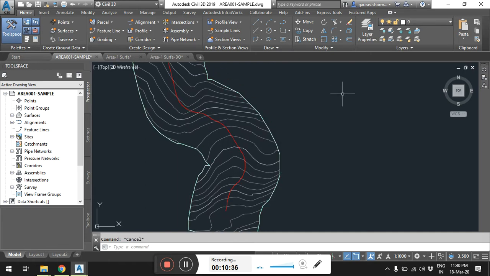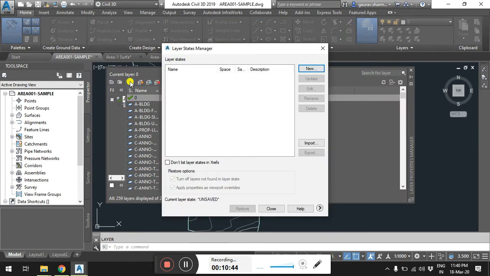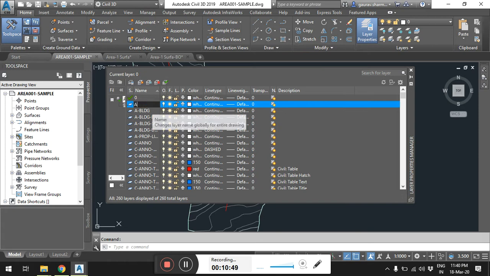Then what I'll do, I'll create separate layers for the CAD objects so that those CAD objects still remain in the drawing. So I'll go to the layer, I'll simply click to create a new layer, area 001. So first of all we have surface boundary as a CAD object.